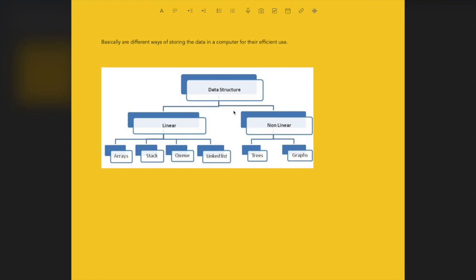I'll be storing the first in a certain way, and the second, third, fourth, all of them will be in a particular sequence. Whereas in non-linear, we don't really follow a particular sequence in storing the data. I'll come to non-linear data structures and I will try to draw something out for you guys so that you can easily understand what they are. But let's start with linear data structures. So let's start with arrays today.